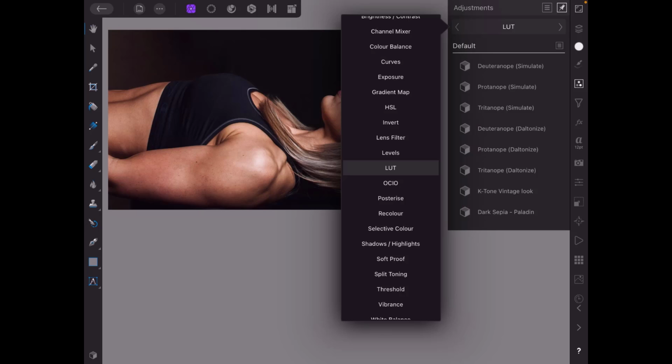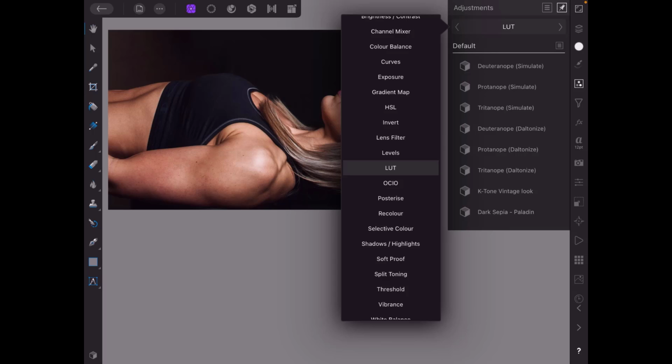And then below that we have the one I've just made, which is dark sepia Paladin. So as you can see, that is how you can make the preset from one that you've imported, and then add it to your presets and rename it, would be my advice.